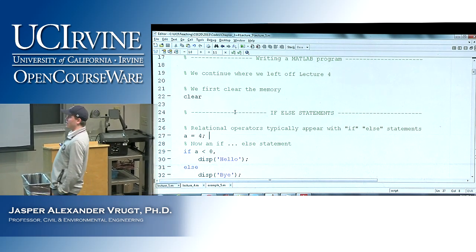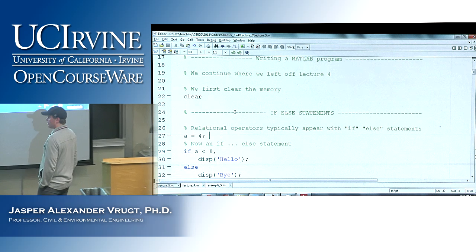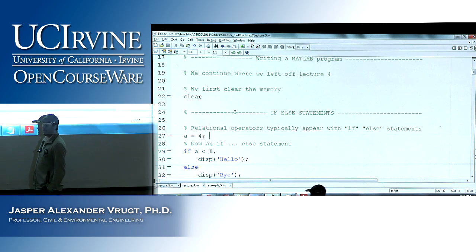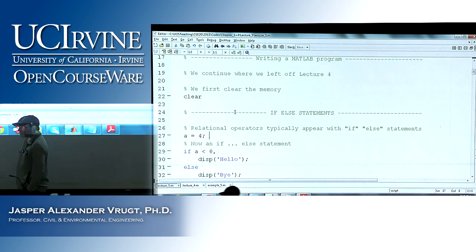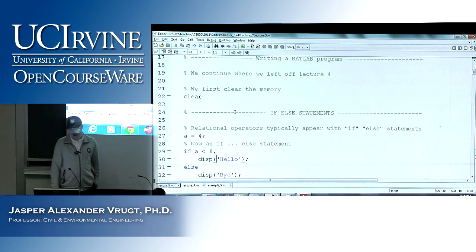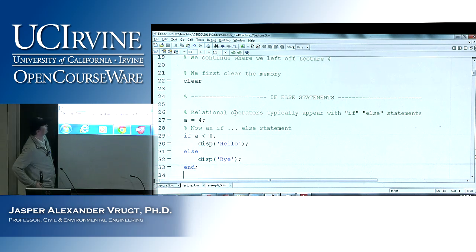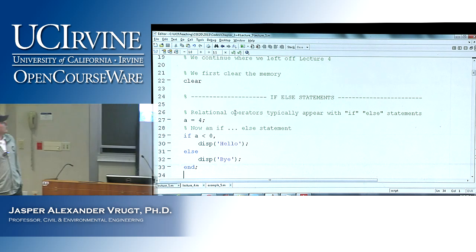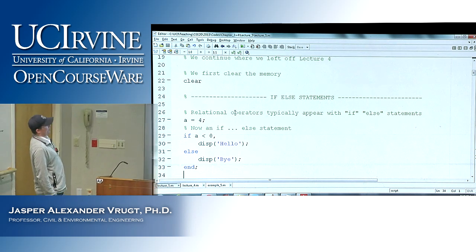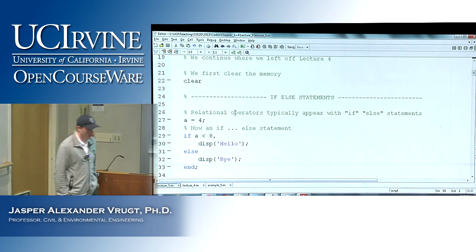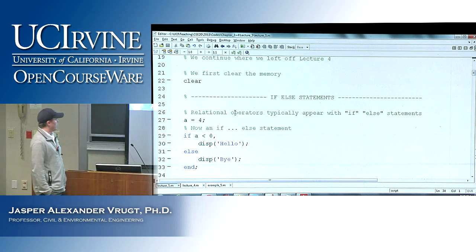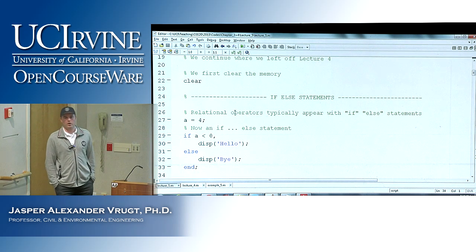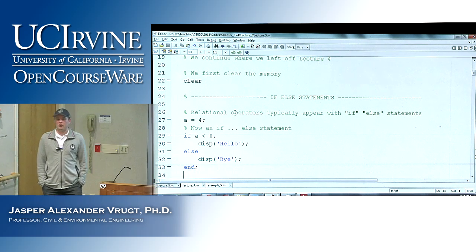And now on line 29, I start an if-else statement, and that's always if, else, and end. If you look at this entire statement, this is the easiest if-else-end statement there is. On line 29, using a relational operator, I ask whether A is smaller than 0. Is A smaller than 0?